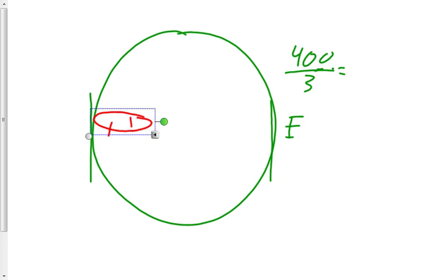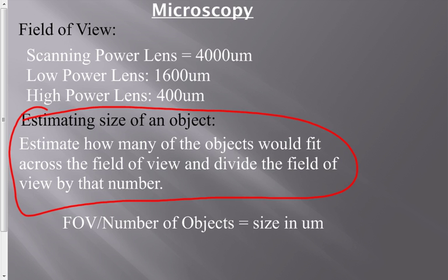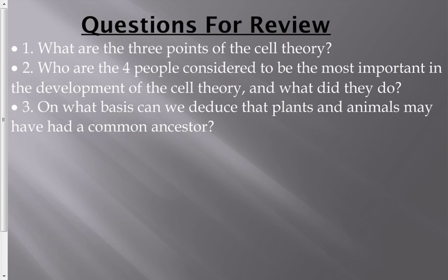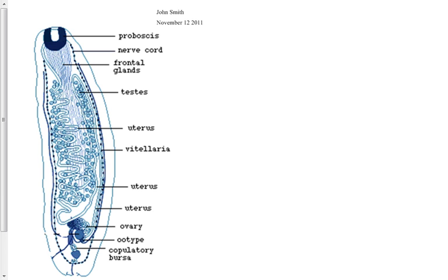Everybody follow there? All right, so that's what we're going to be doing. We're going to be looking at a few things under the microscope today, and drawing lab diagrams of them, which is what I'm going to go over next, and then we'll have a little lab report on the microscope and things like that. So it's pretty straightforward stuff. You're only going to be looking at 4 things, and they're all easy to find, so we don't need too much time in there. We've got that down. That's important. We're going to skip those for now, and I'm going to hand this out to you. First, I'll pause.